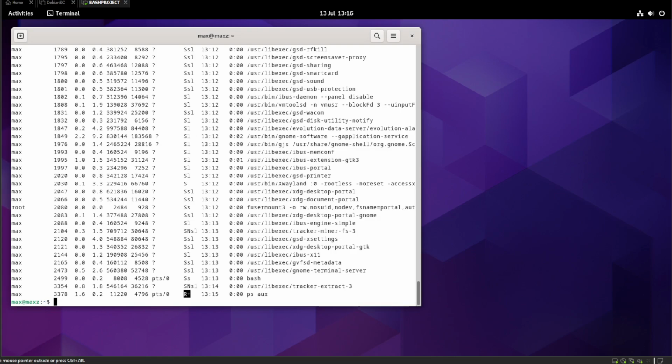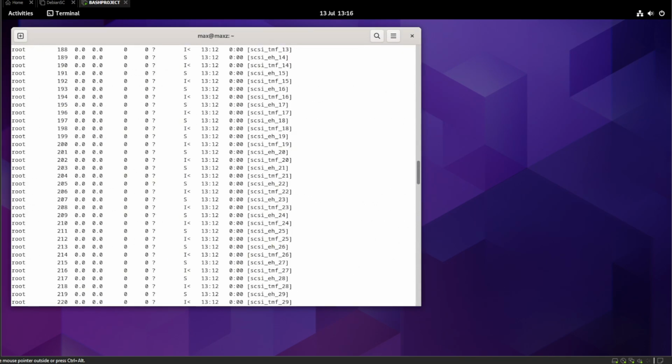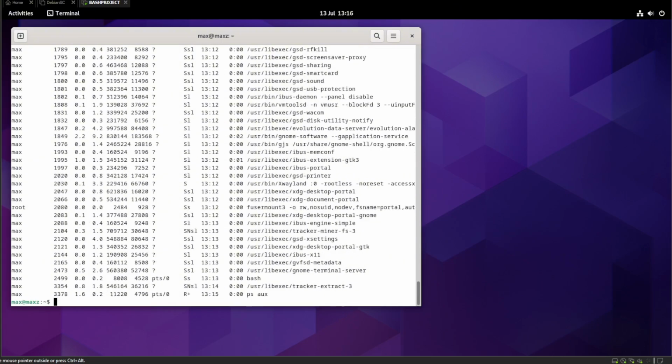This is the state for the command, so R means it's running. We have the time that it was obviously ran, the start time. We have the amount of time the CPU consumed, barely any because it's a light command, and this is the command itself. So what we can use this command for is we can obviously see all the processes that are running, but we can also see malicious processes that are running. And how we can do that is that we can actually parse these results.